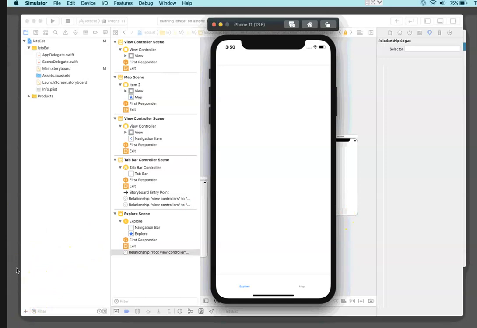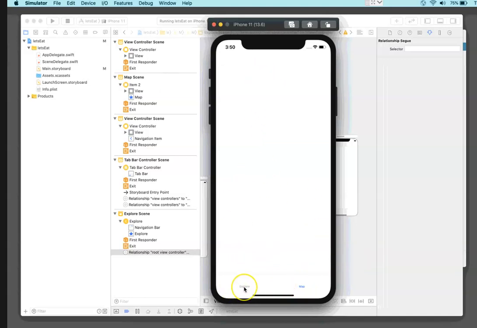Embedding a view controller in a navigation controller adds that view controller to the navigation controller's view controllers array. The navigation controller then displays the view controller's view on the screen. The navigation controller also displays a navigation bar on top of the screen. If you tap on the map here, you don't see anything.